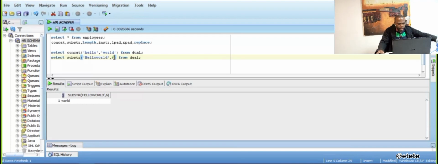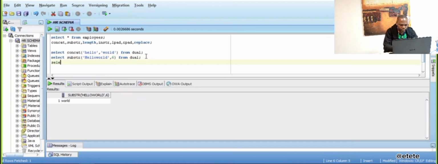Now, if I say select length, I'm calling another function, length, and I supply this string literal to it, which is hello world. Then I close the bracket and say from dual.